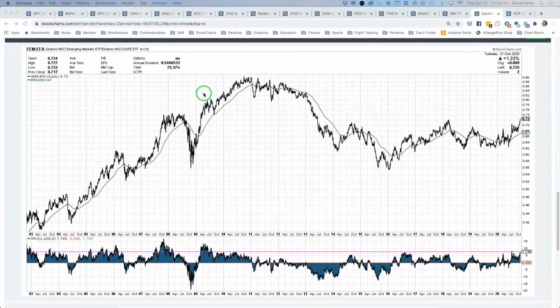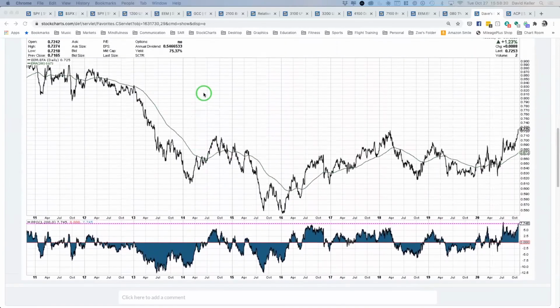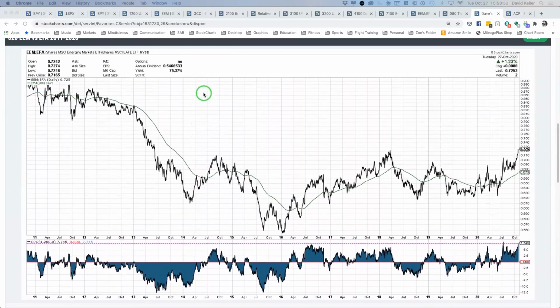And again, my main takeaway for this one chart is to remind you that if you're looking outside the US, number one, always be thinking about your international allocation. And this just tells me the fact that the ratio has done so well and is breaking to new highs for the last 7 or 8 years tells me to make sure that I have a proper allocation or a proper attention to emerging markets and not just to international stocks and thinking that satisfies it. That's a little look at the emerging versus developed ratio.